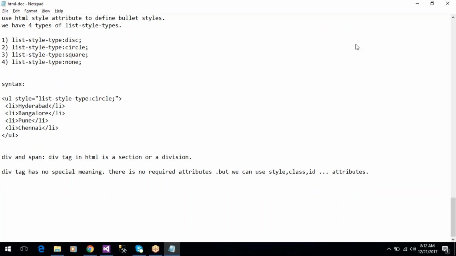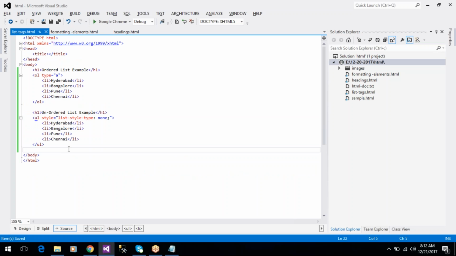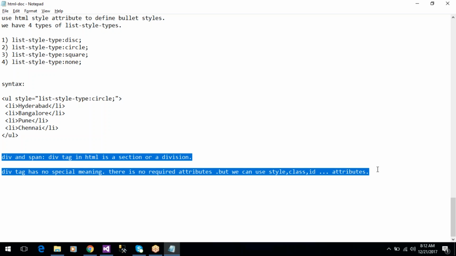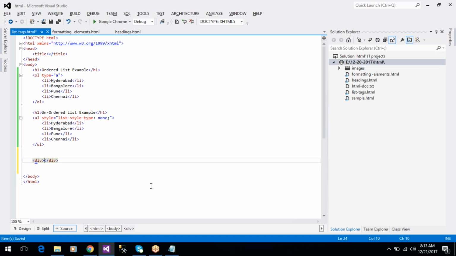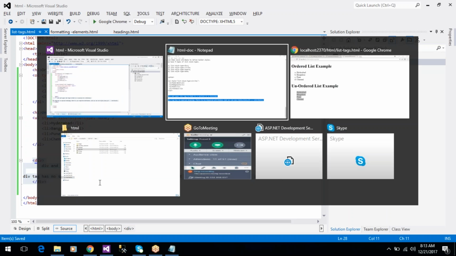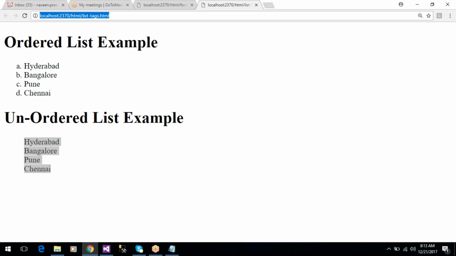So, an example of this div tag. We can take a div tag to display the division or the section in an HTML form, and I want to display this content. This is one division. Using this div tag, we can display the content in the browser.